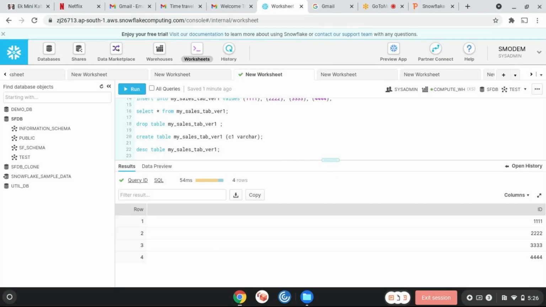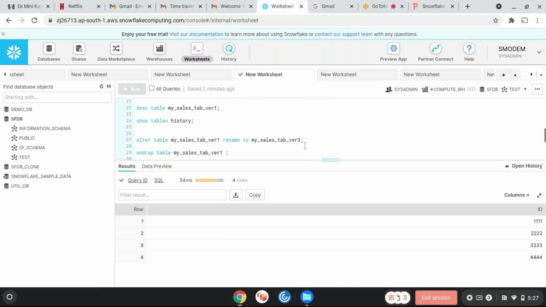When I created the table the first time, it was ID and description. The second time, only ID. So when I renamed from version 1 to version 3, and then undrop it, the previous structure of the table that was dropped got recovered, and this is this one. So I'm going to rename it to version 2.